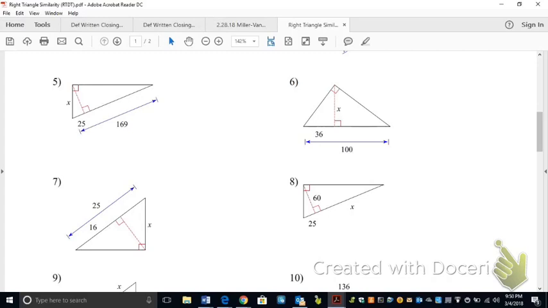What are we being asked to relate here? We're being asked to relate the altitude 60 and the two segments. So this is an altitude problem. The fact that we're used to seeing an altitude problem where we're given the segments and asked to find the altitude doesn't mean we can't do it the other way. We're given the altitude and asked to find one of the segments.